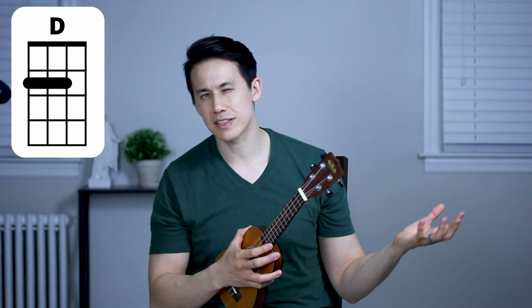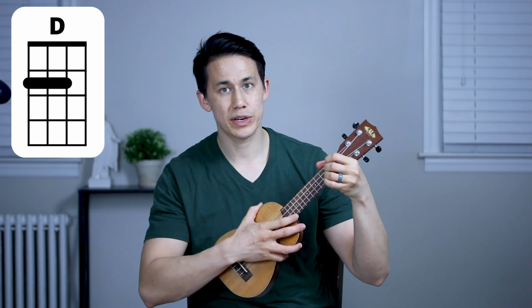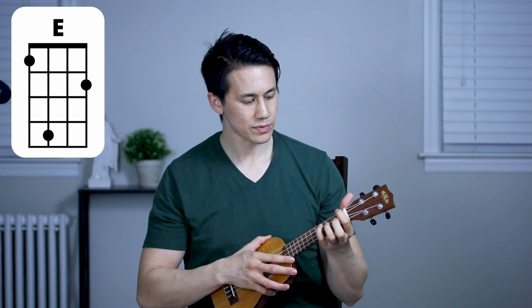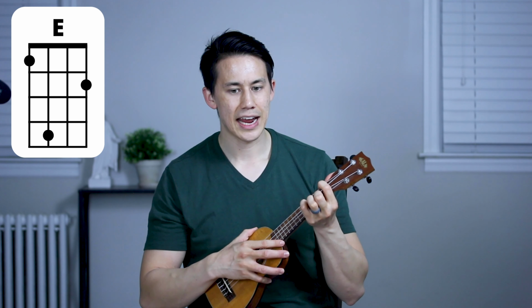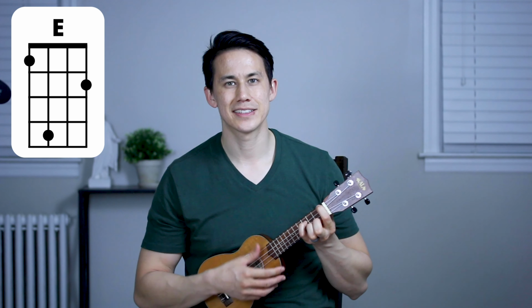Next we have D. So D, depending on the size of your hands and the size of your uke, you could play it with three fingers across the second fret of the first three strings, or I usually just press down with one. And lastly, this is probably the most complex chord of the song. It's E. So that's the first fret of the first string, the fourth fret of the second string, and then the second fret of the last string, like this.